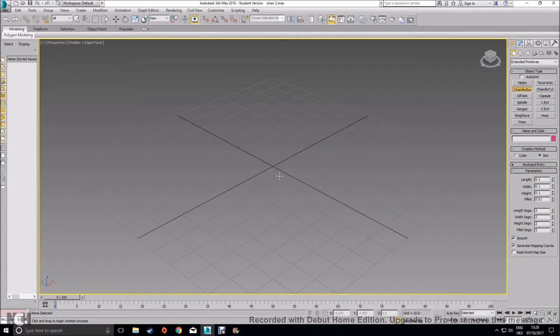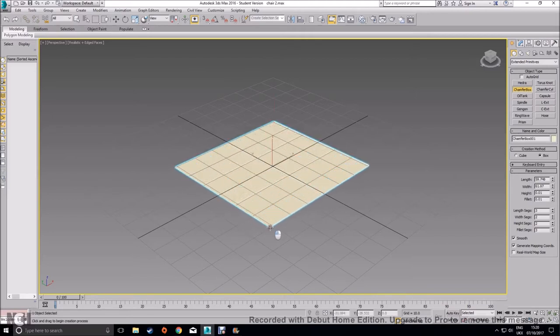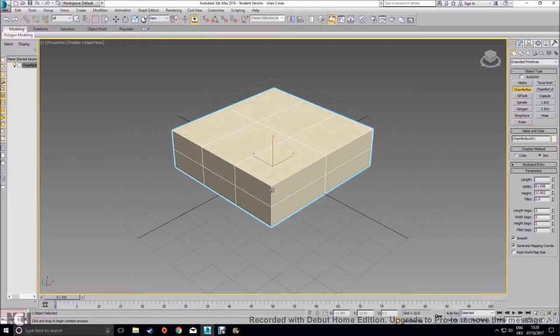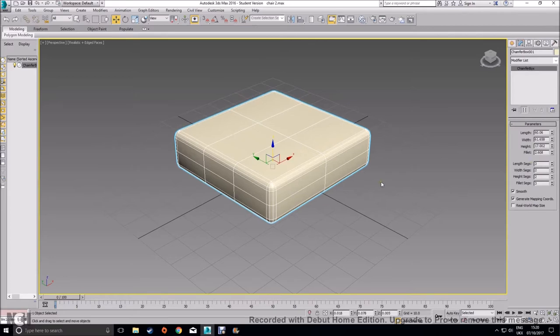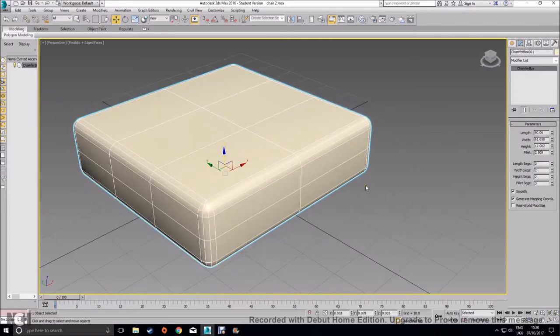It doesn't really matter which direction you create your object, but I'm going to go from this point here being the back, and this point here being the forward, and then we're going to have it east and west of it. So I'm going to create my chamfer box. Again, it really doesn't matter how big you create it. I'm just going to create it broadly square, and you can see that the last time I created an object, it's remembered my defaults. And I just put a few segments in there. We're going to add a lot more segments to this object.